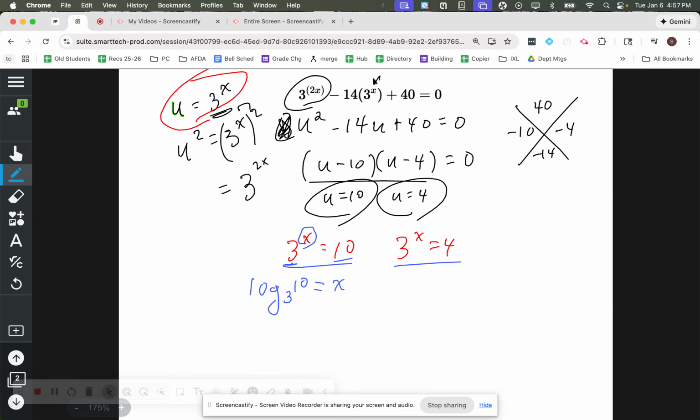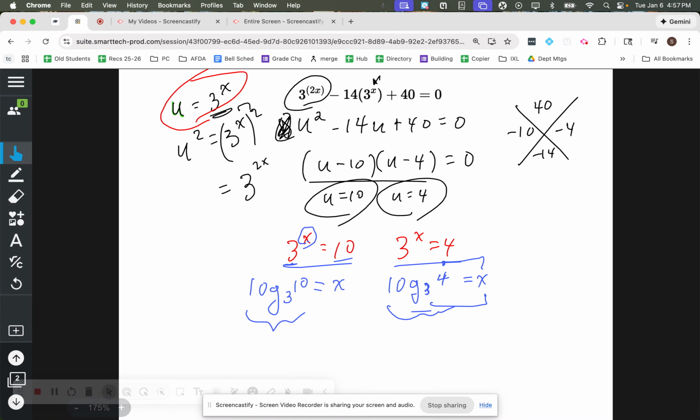So that's just been rewritten, okay? And we can do the same on this side. Log base 3 of 4, which is kind of the destination, 3 to the x power gets you to 4, and that's what the log is equivalent to. So right here, we have what x is. This is a number, and that's a number as well.